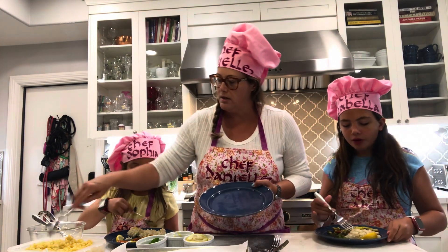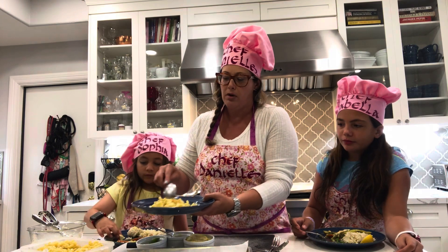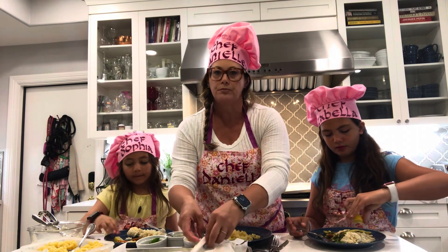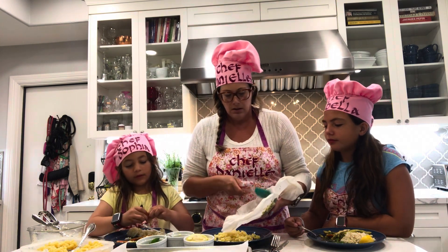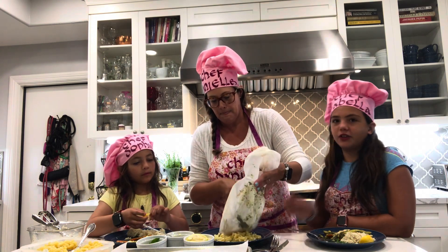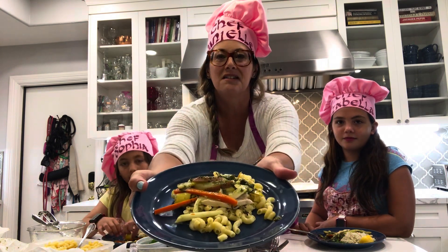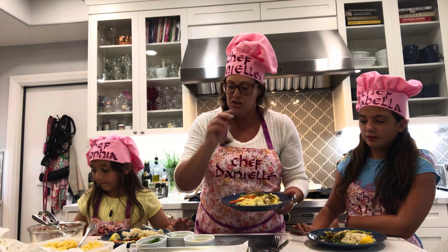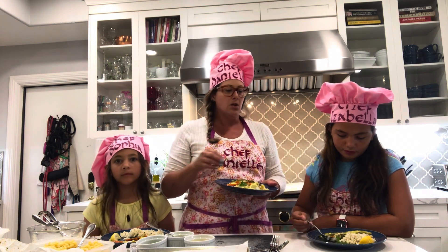I'm going to show you an alternate version with elbow pasta — couscous would also be lovely, or say you have pasta leftovers from Monday night supper, use those up. We open up a packet and scoop it out onto the pasta. Look how gorgeous that looks — it's just beautiful. You can top it with some Parmesan cheese if you want. I'm putting a little lemon on my chicken. If this were fish it would be just as delicious. So this is our chicken en papillote — or chicken al cartoccio — with whatever vegetables you have on hand, with pesto or any sauce that's appropriate.